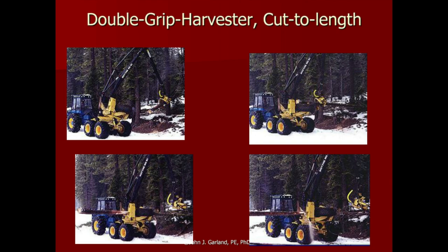On that other one with that double grip, does the log, after it's been processed, just drop to the ground? No, that machine pivots it for each tree. When you come to a point and stop, it will set the saw logs up as being the first cut, so the wood that goes out that direction will be saw logs. As soon as it gets to a diameter that it becomes pulpwood, it'll shift and pivot, and it'll pitch the stuff out this direction in this pile, which is the pulpwood pile. And then there may even be another pile for biomass or really small wood, and it'll pitch it.